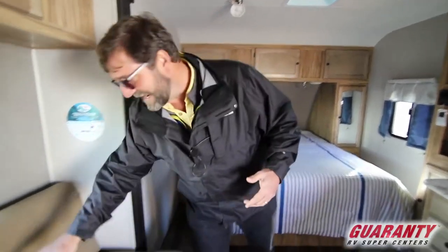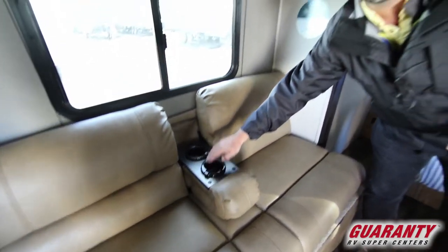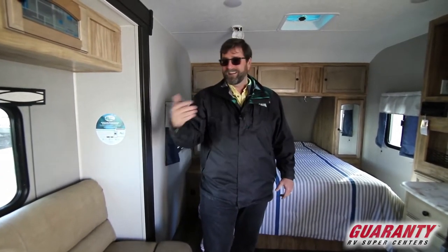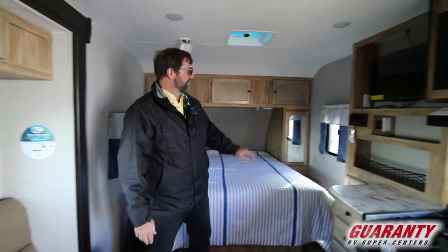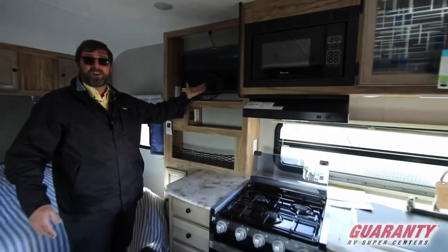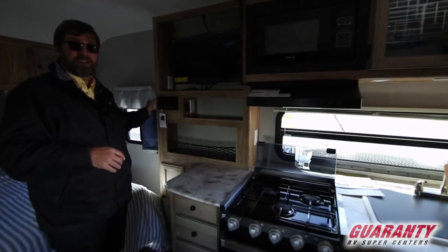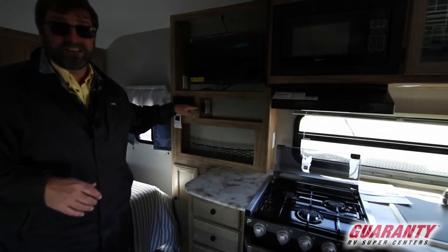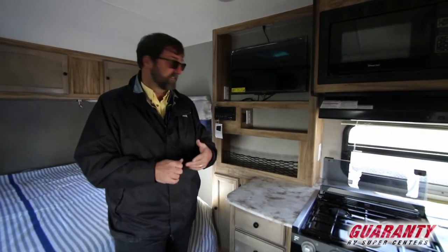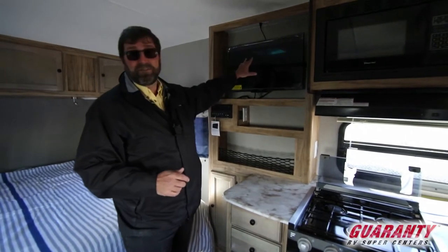These guys went with a couch that has a nice seating area with a fold-down armrest, and this is a lighted cup holder with USB charging — they're really smart. They've figured out a way to give you a chair that'll charge your phone, so you can sit here, charge your phone, watch TV, whatever you want to do. Up here we have a home theater system pointed right at the seating area, but it'll also articulate so you can see it from the bed. It'll do DVDs and CDs, Bluetooth, a USB thumb drive, and an auxiliary connector — lots of ways to get audio and video into the system.